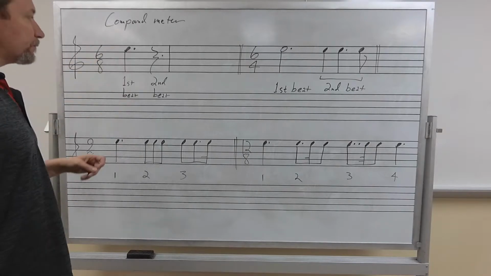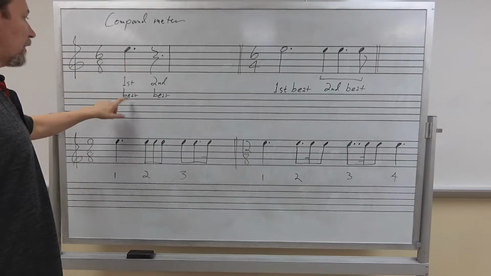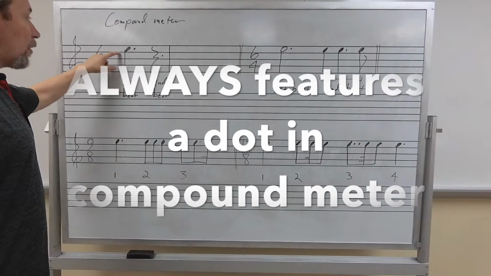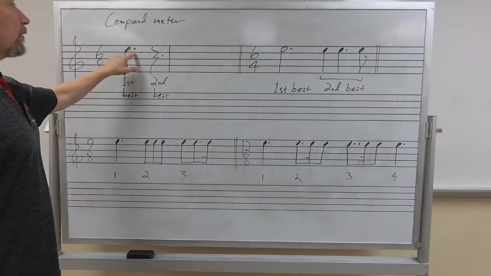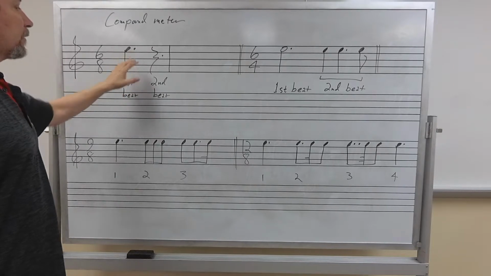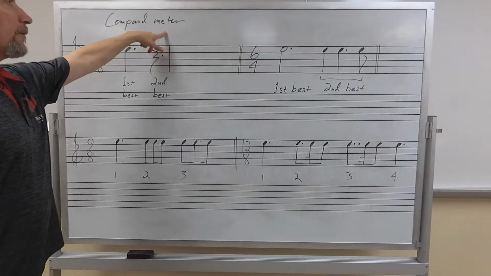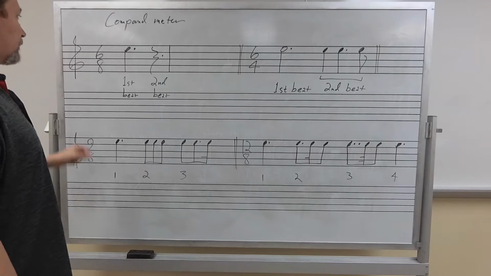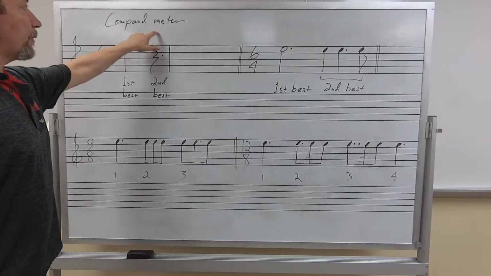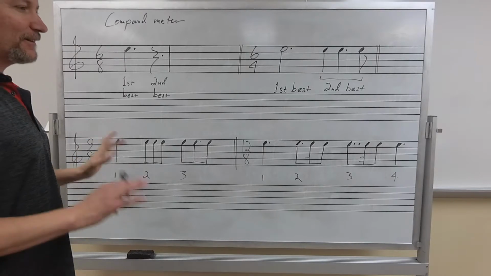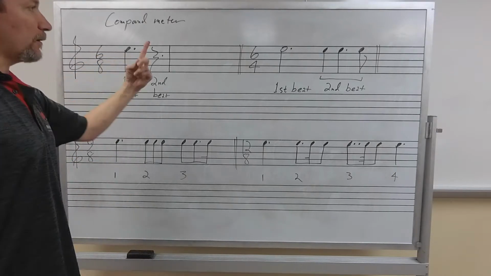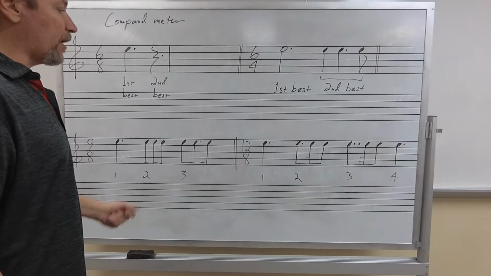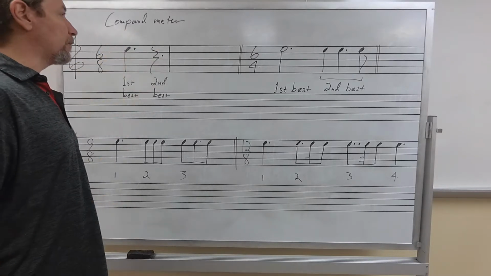It's duple compound meter. So an example in 6/8 time could be something like this. Since the dotted quarter note is the primary beat unit, or is the note that gets a single beat, we don't usually want to double dot that or add anything else to it. These usually just sit as a single dot. In fact, in any compound meter, 6/8, 6/4, 12/8, 9/8, 12/4, 12/16, 9/16, etc., all compound meter naturally, at least naturally, features primary beat units, things that get 1 beat, as augmented, as featuring an augmentation dot. So all primary beat units get a single dot in compound meter naturally.